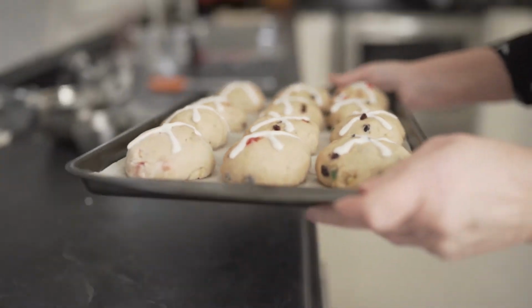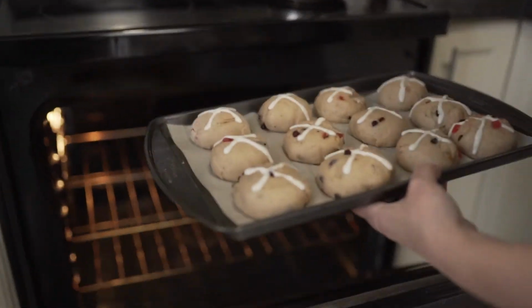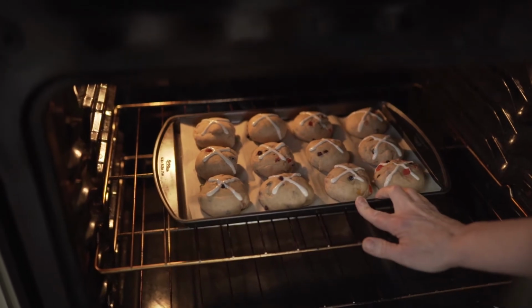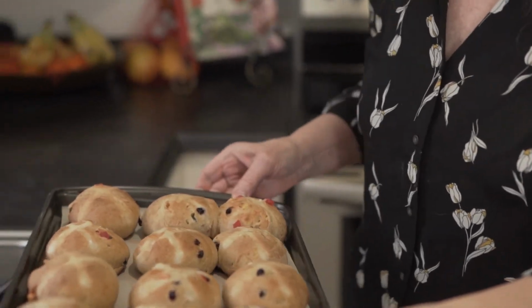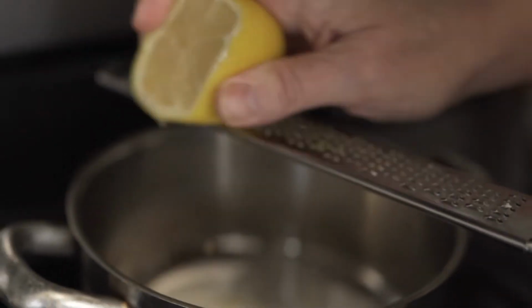Bake in your preheated 350° Fahrenheit oven for 20 minutes or until golden brown. While your baked hot cross buns cool, prepare your glaze. In a small saucepan, combine sugar, lemon juice, grated lemon rind, and water.